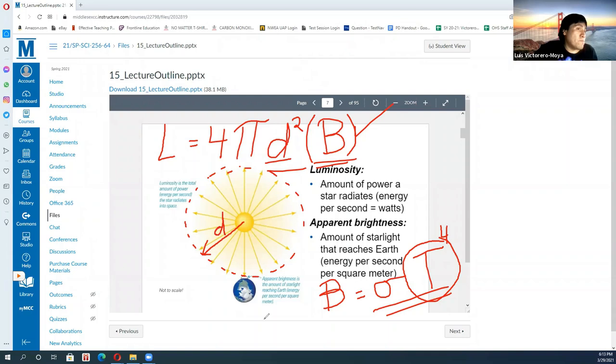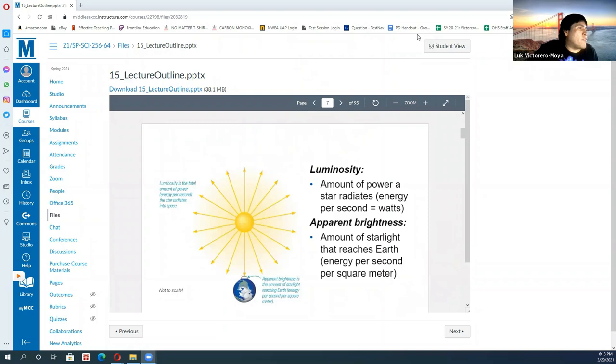All right. Now, you remember already from the labs that we talk about the apparent magnitude or apparent brightness. So now we're going to learn what that means, why that is relevant, and why we have the apparent and the absolute. The apparent is the amount of light that reaches the Earth. But of course, that depends on the distance. The farther a star is, the less light that we get, so the apparent brightness is less, right? However, the absolute brightness depends solely on the intensity, on the temperature of the star. So that's why normally the absolute magnitude is proportional to how much brighter a star is, right? Not how apparent it looks.